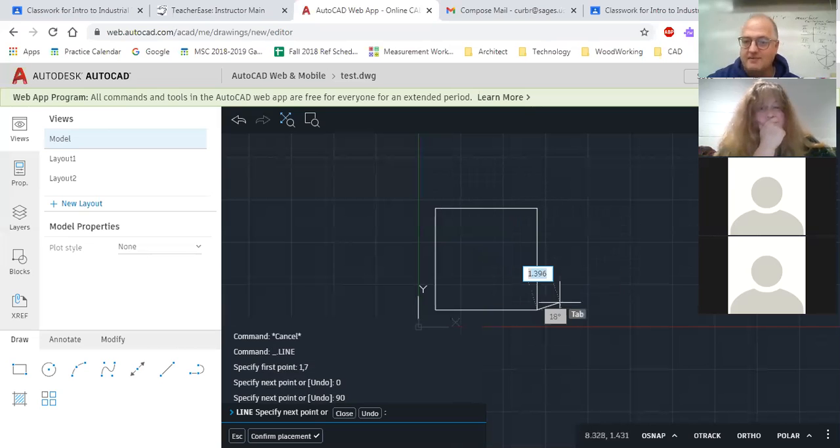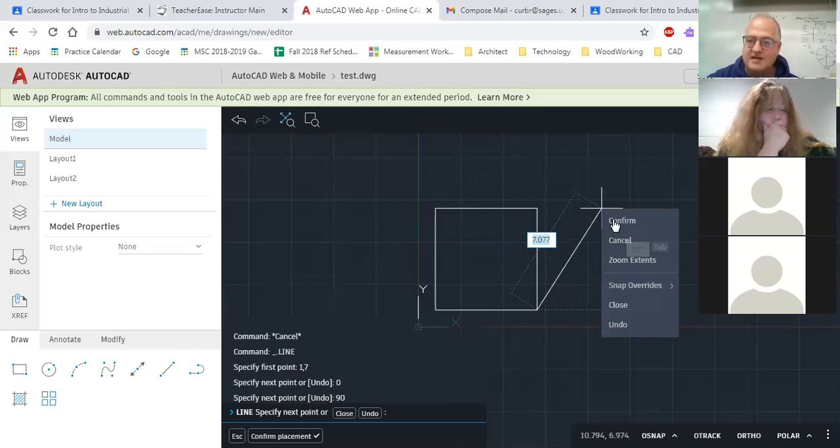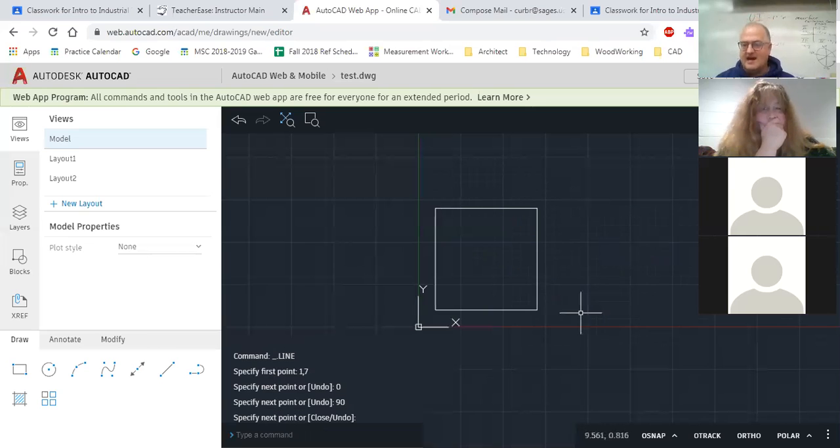So now I've completed and drawn 2 lines there. I'll go ahead and confirm that to exit out. And I have a square that was drawn with 4 lines. It's a 6 by 6 square that was drawn using 4 line segments.